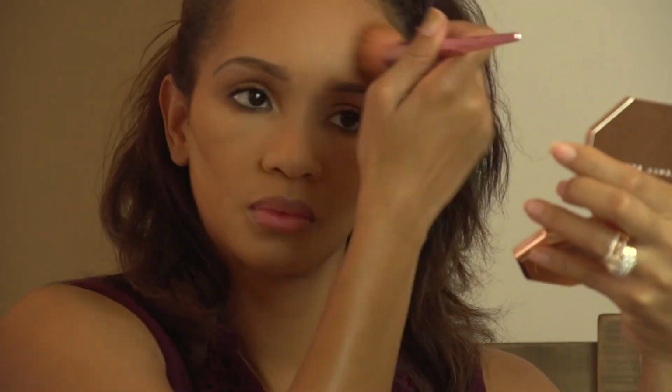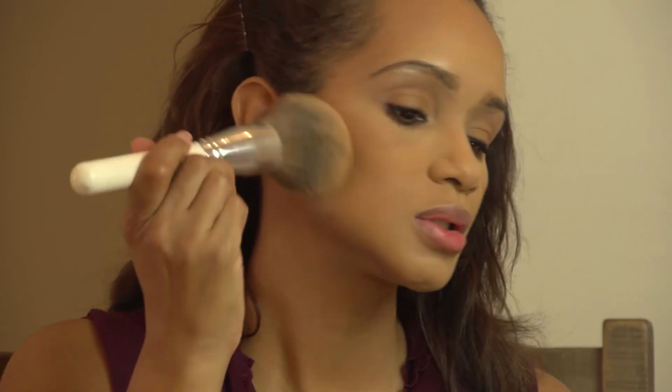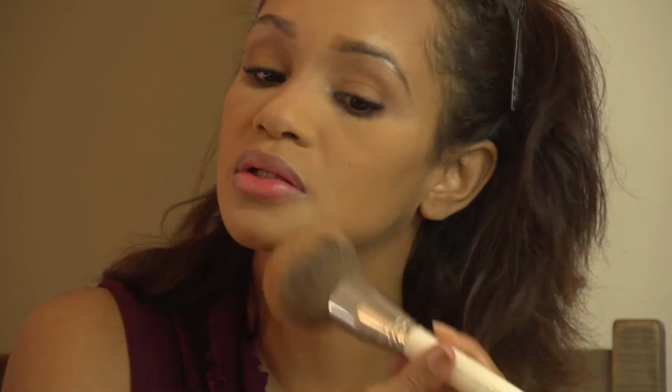And while that is there setting a bit, I'll be taking the same brush and dipping it into the color Bajan Gyal. And guys, forgive my little fingerprints all over my compacts. It's a very fingerprinty packaging. And bronzing the rest of my face. And now taking my GH1 brush and just dusting away a little bit under the cheeks.